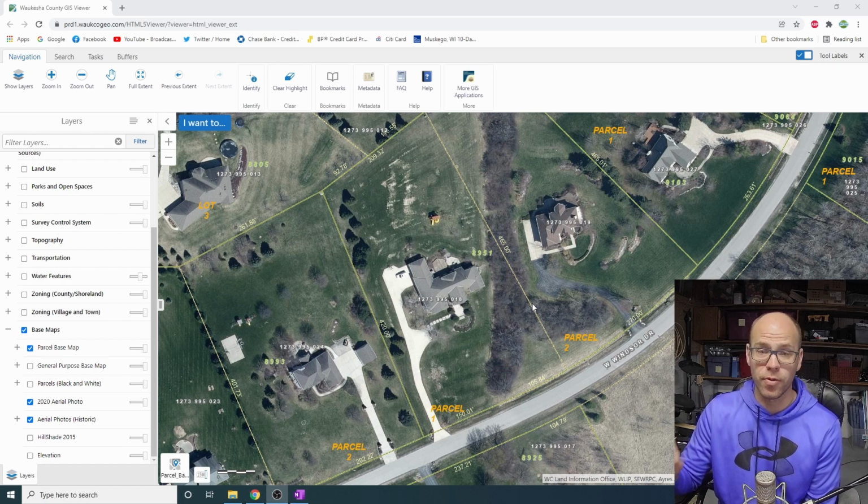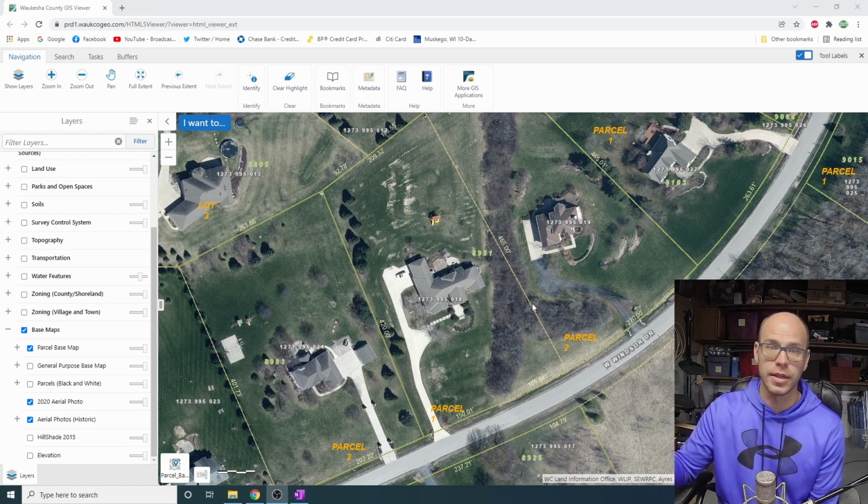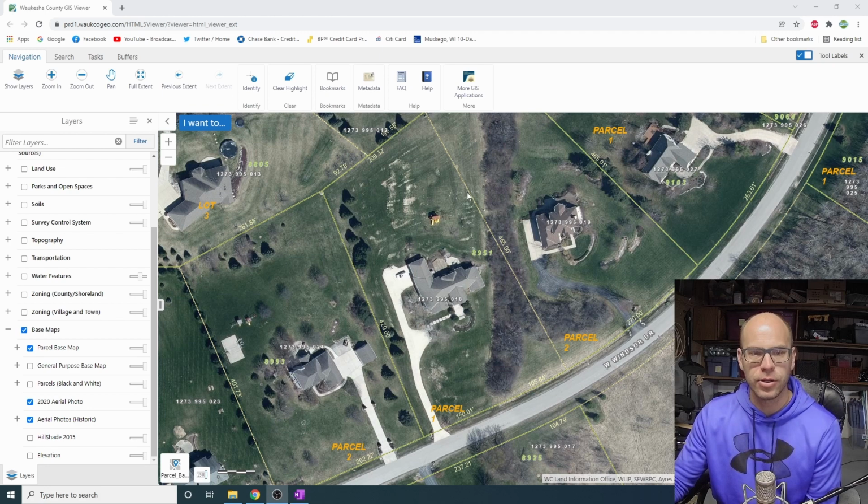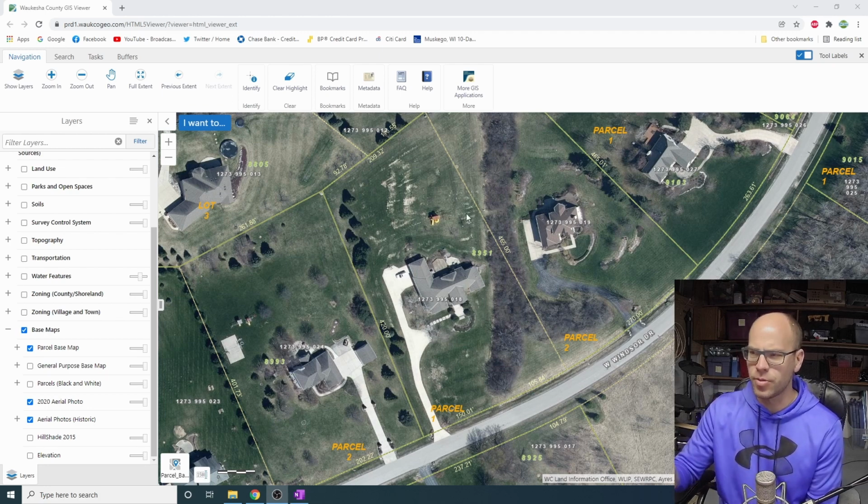The reason why I prefer this is it keeps the areas that you draw, where in Google Earth, once you make one area and then go to a next area, it deletes the previous one. And the other reason I like it is it's giving you the actual lot line. So sometimes in Google Earth, you look down and you zoom in, and it's kind of tricky to try to figure out exactly where your lot line is. This is where your lot line is. So it's easier to map.